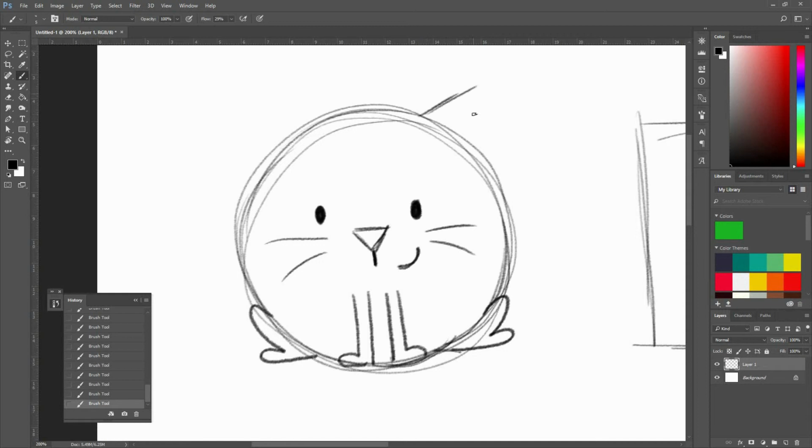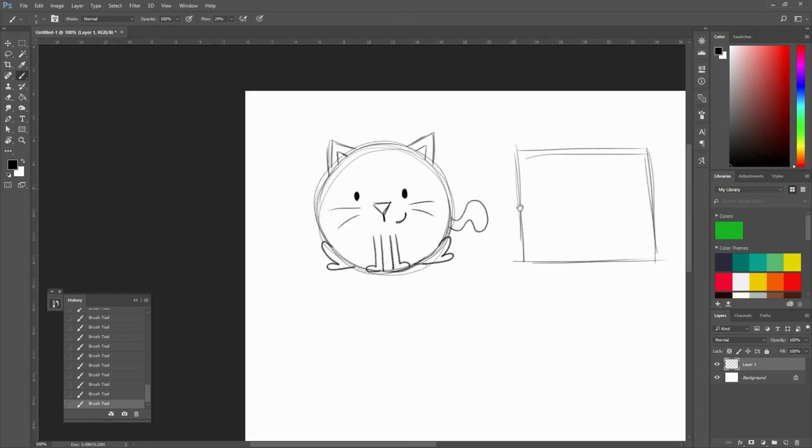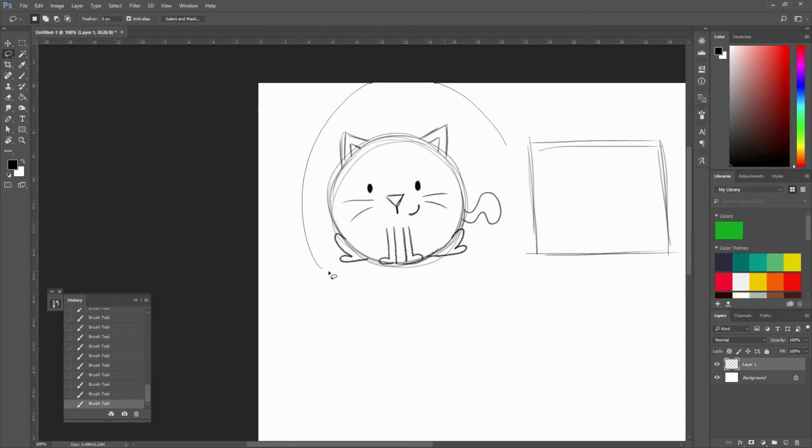And then, as I said before, a cat needs ears, and cats' ears are kind of pointy, unlike other animals, so you should represent them like that. And then just add a simple tail. And you can see how, based on a circle, we have already created a cat.